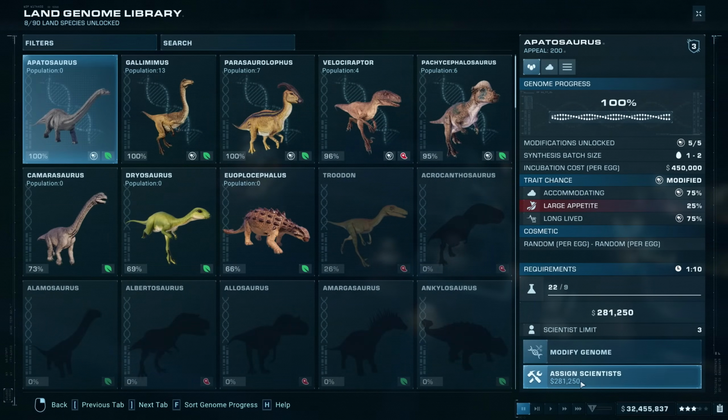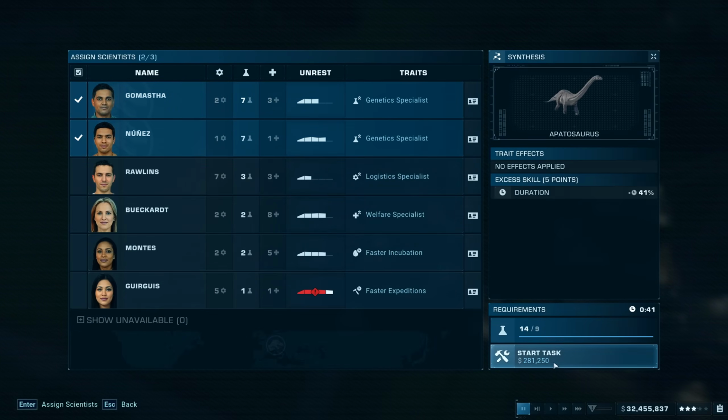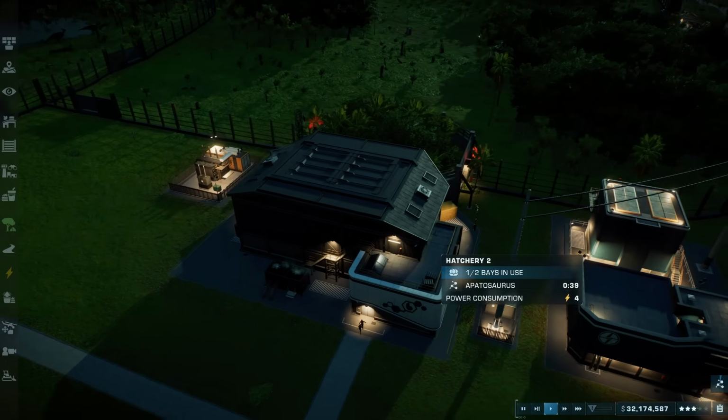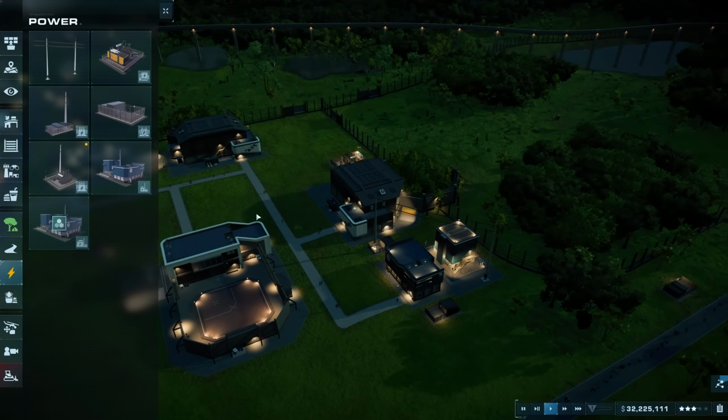Save and exit, and then we can assign scientists to make these. They're not as expensive as I thought they would be, to be honest. Let's put both of our genetics people on this. Get it done nice and quickly for the synthesis. And when they've done that, we can incubate the eggs. And then we can release them.